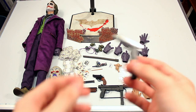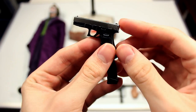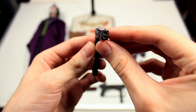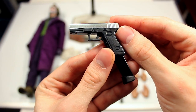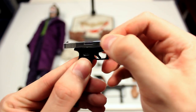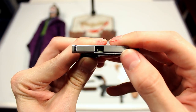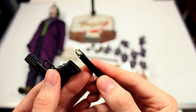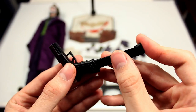Starting with the pistol — you have a nice metallic shine to this automatic machine gun pistol. It has a lot of nice details and looks like real gun metal. It is spring-loaded and does cock back, though you have to hold it back in place. You can actually see the bullet in the chamber, which is really cool. The clip comes out and has a painted bullet on the inside. Put the clip back in and you're good to go.